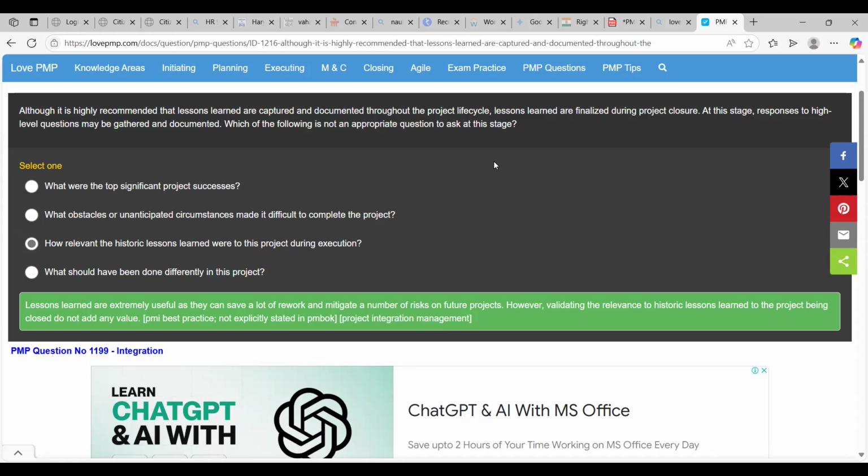And this is why Swati got this answer wrong, the project being closed, not first. I think we'll stop on that particular note. A little tricky question, but otherwise we are doing fairly good there.